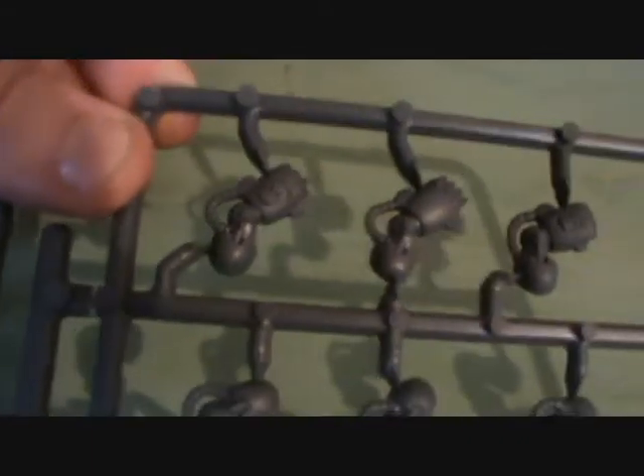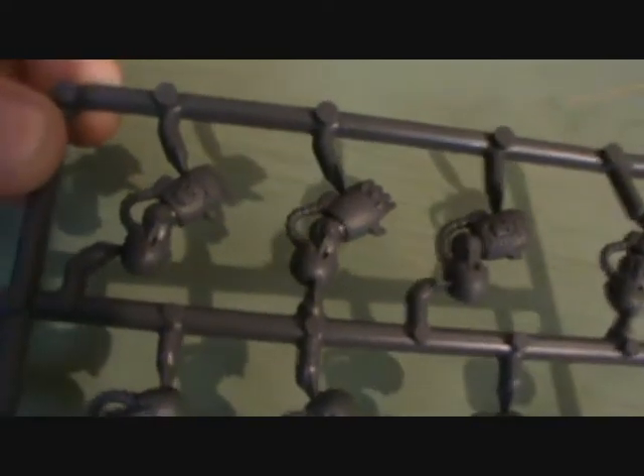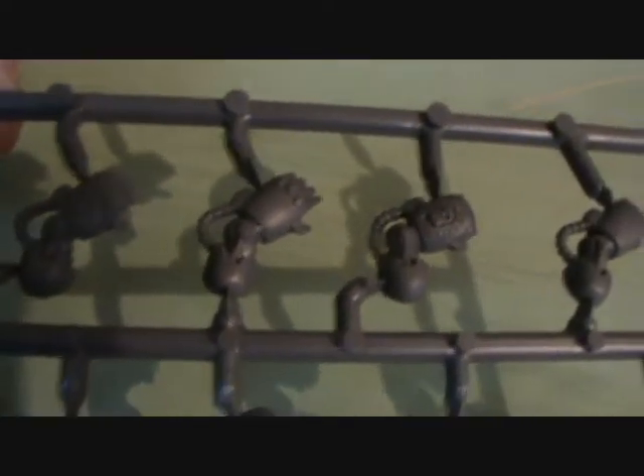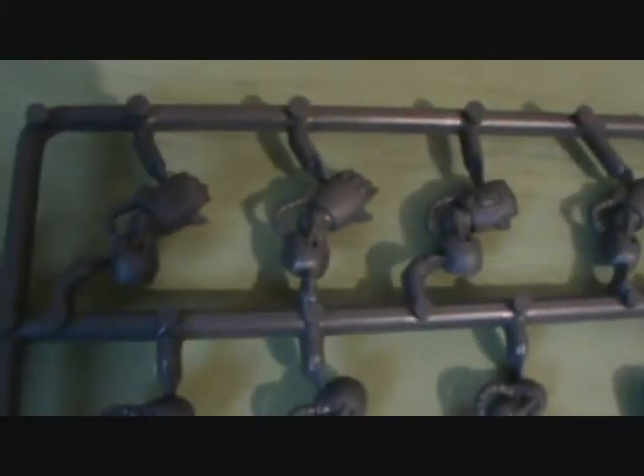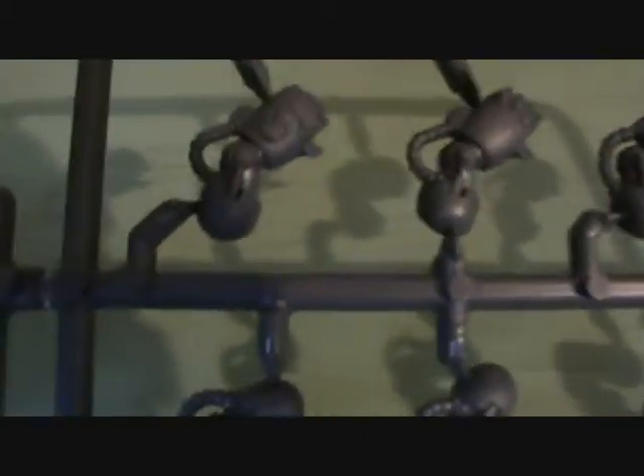So we've got four power fists in this box. My main gripe with this box is that it only gives you four power fists. So if you wanted a unit of five and just get a box to add some more power fists to the mix, you can't. If I wanted to get a ten-man squad and just equip them with standard equipment, I would have to equip one of them with a chain fist at least, which is a bit disappointing really.